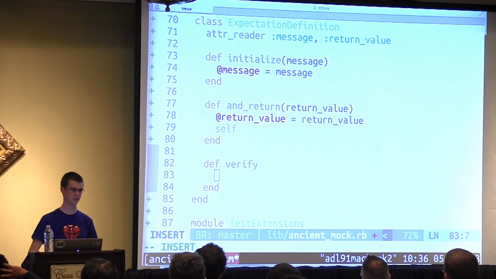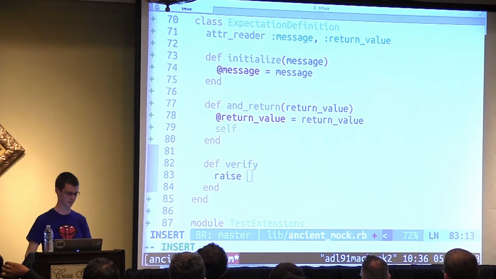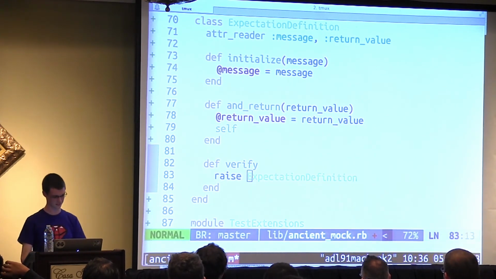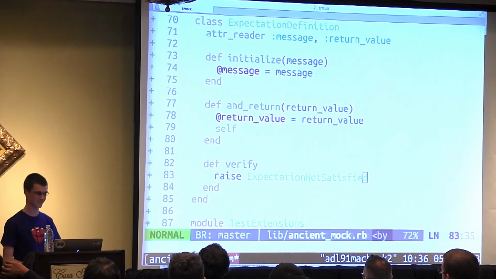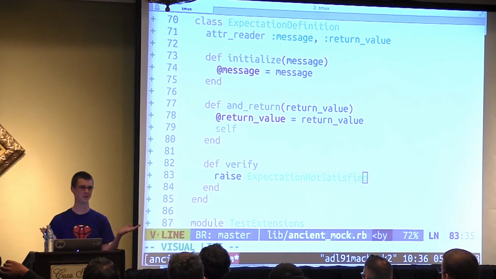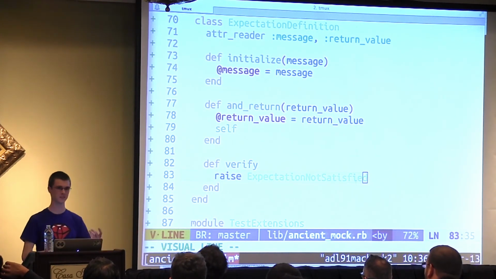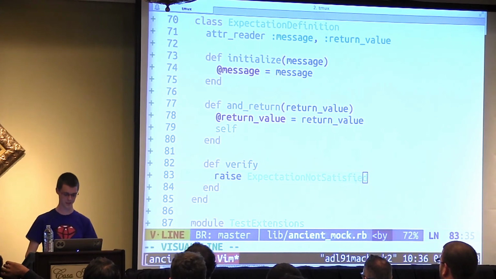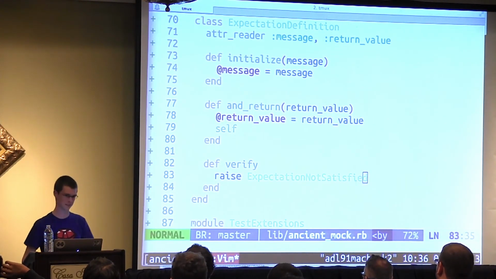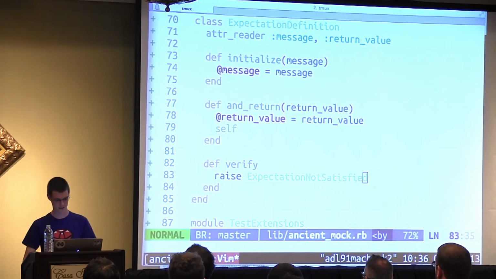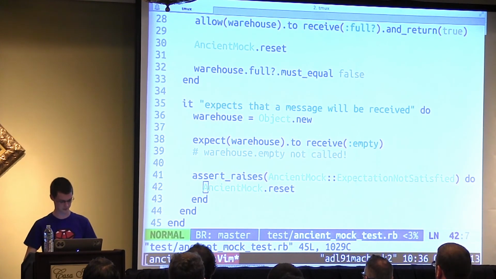Can anyone think of a good implementation for verify? I can. Let's just raise an exception. Did anyone note that I can make the test pass with that? So I know there's something else here. We intuitively know there's something else, right? But since I've been running the test constantly, I can just write small bits of code and actually see that there's a gap in coverage here because all my tests pass, but that's clearly not right. So let's fix that by writing a new and more interesting test. But I'm going to leave the production code like that because it's clearly a gap in coverage.